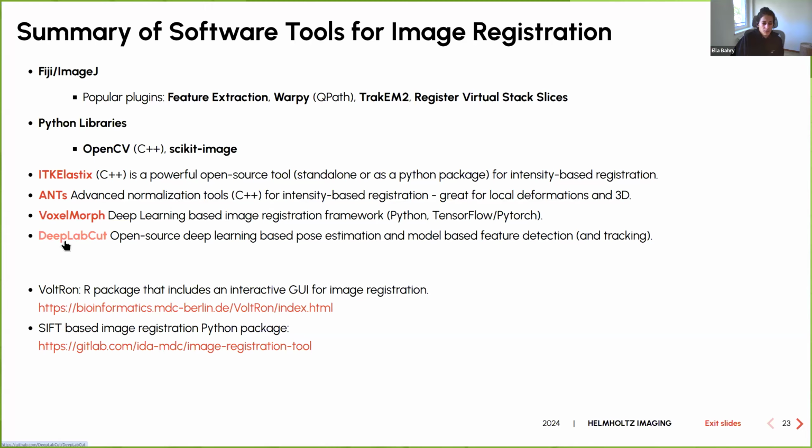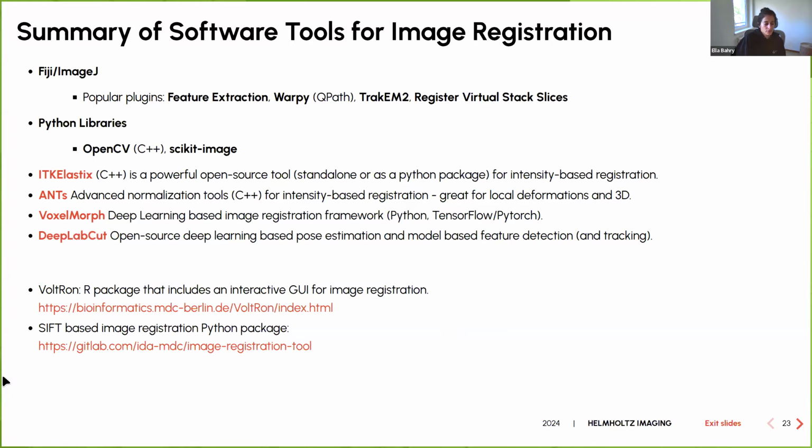And I didn't mention it, but DeepLabCut, if you want to engineer your features and you want to define spatial locations of your features. It's solving pose estimation, and even though it's a Python tool, it's super straightforward to use. It's very fast, works really well. I highly recommend it if those are your issues, and if you want to do registration and tracking. Each one of those is a link. You can open the presentation and get to those tools.